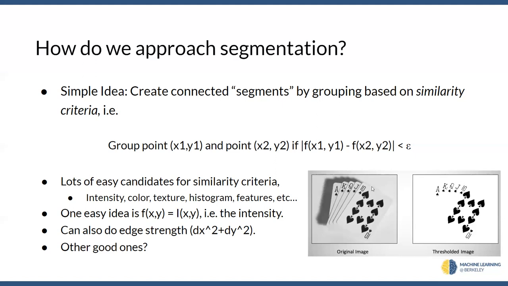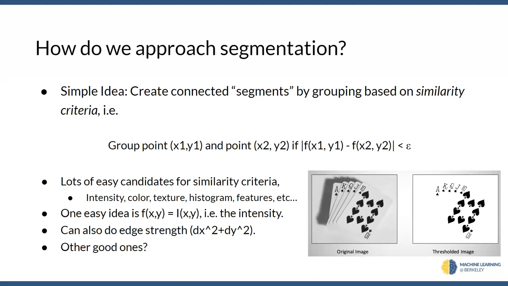So for example, if we look at this pixel right here and this pixel right here, they are pretty similar in color, but a little different. But their overall brightness is similar enough that the difference is going to be less than this classification threshold. And so then we would merge those two pixels together, in the sense that we would consider them part of the same group.